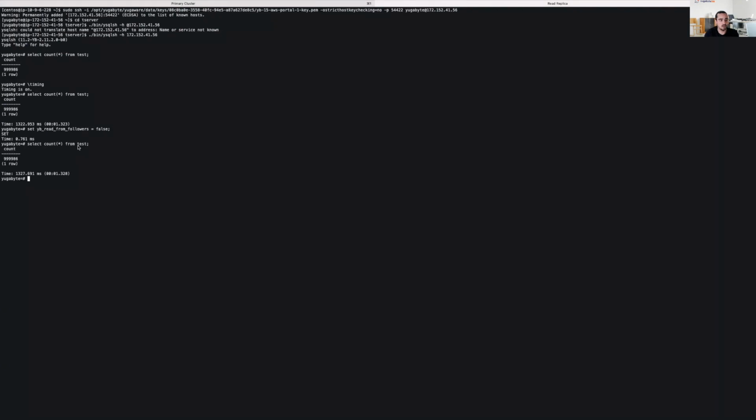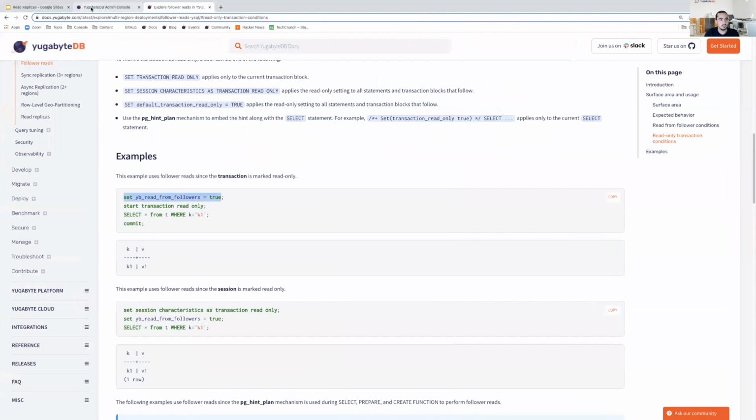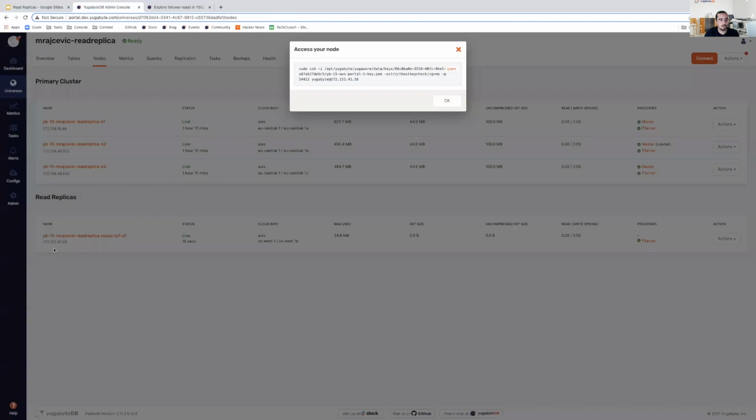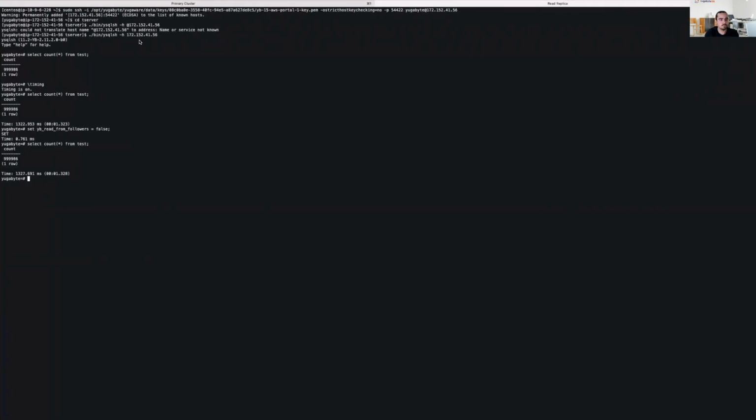Well, it looks like it is still performing pretty well. Okay, I'm on the right node. All right, let's see how long a select star from test takes.